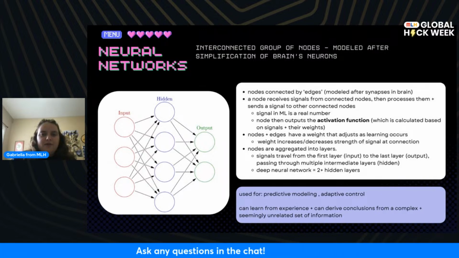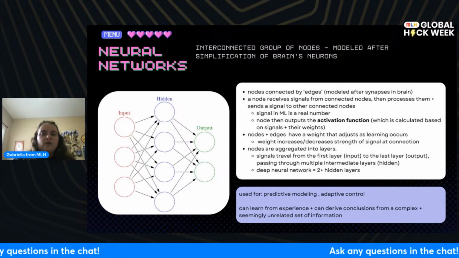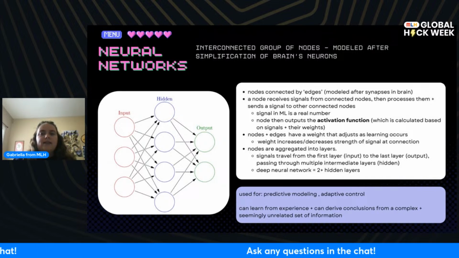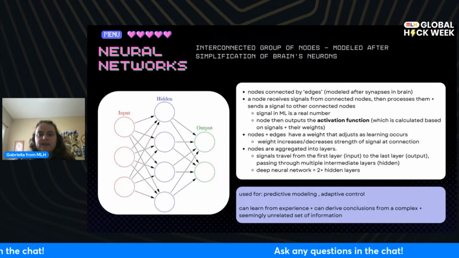So, now that we're sending signals from one node to the other, they're being processed and sent to another connected node. The signal in machine learning is known as a real number, as opposed to something that's continuous.